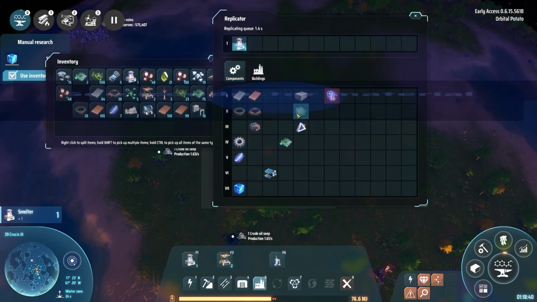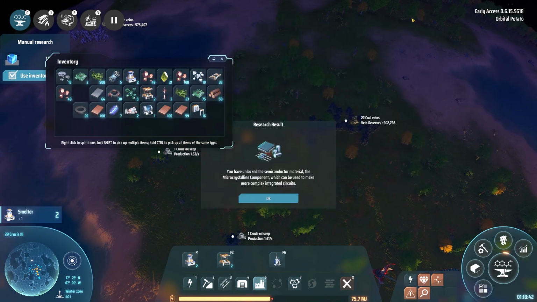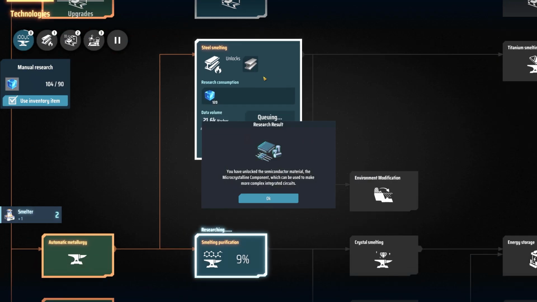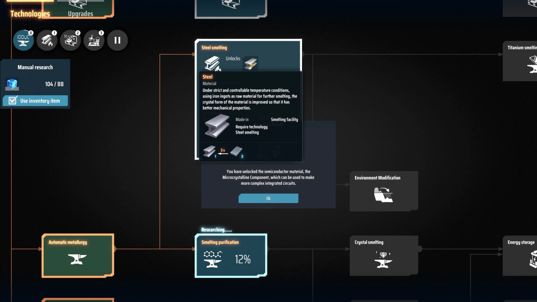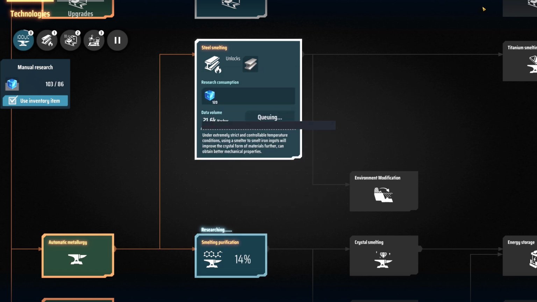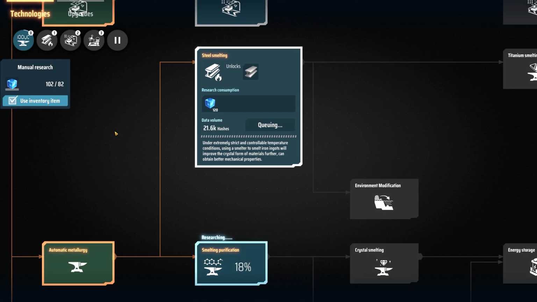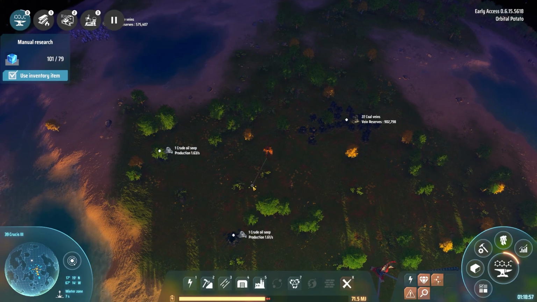Okay, nice. Semiconductor material has been researched. I don't even have steel, actually. I don't even have steel research. But let's have a look. What is it? It's literally just running iron through the smelter again, isn't it? That's literally what it is.